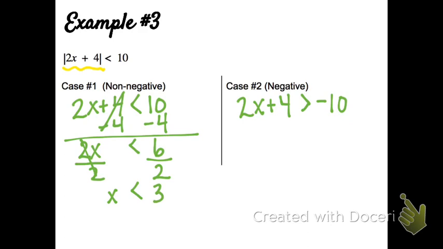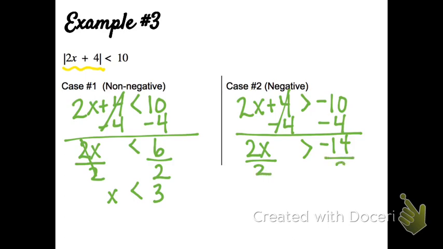So we're going to go through the same process. It'll just be a slightly different answer on the right. We undo the +4 by subtracting 4. The symbol stays the same, but -10 minus 4 is -14. And then again, to undo multiplying by 2, I'm going to divide by 2. I just divided by a positive number, so the sign stays the same, so that's -14 divided by 2 is -7. And now this is our solution.